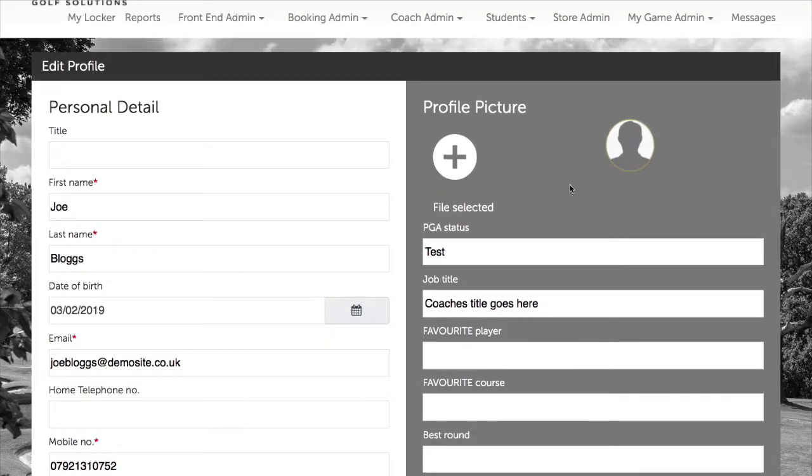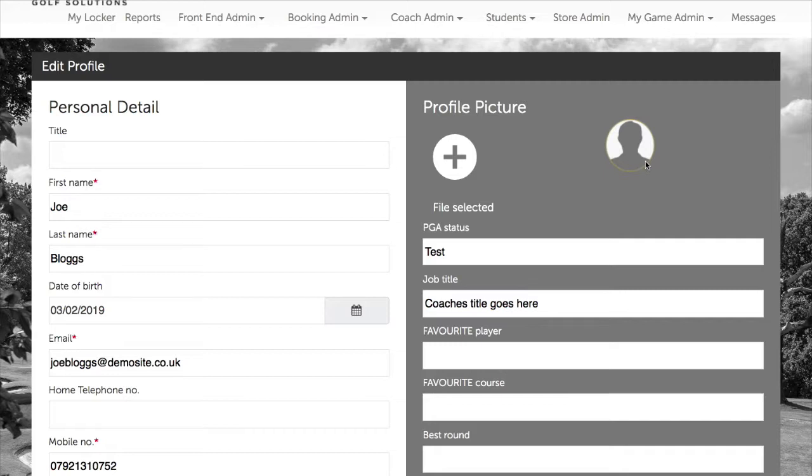Now going across to the profile picture section, you can add a profile picture from your desktop. We will provide you with template images to use, such as the one here on the right with certain color around the wraparound of the icon for you to use. However, you can add your own profile pictures. Just make sure you work within the parameters of 80 pixels by 80 pixels for the size of the image. You want to make sure on the booking system and the information that the customer sees that you've got a consistent look and feel to your images and headshots, and that they're all in the same proportion. Otherwise that will affect the usability of the system itself.